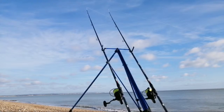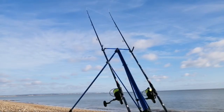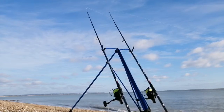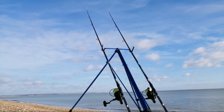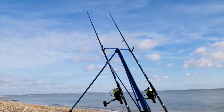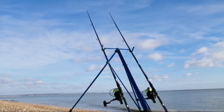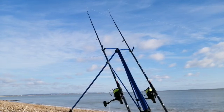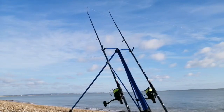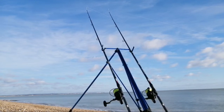I only really do an overhead cast, really. I just find it easier for me, to be fair. I've tried off the ground cast, but don't really feel comfortable with it. So overhead cast is the one for me. It's a nice overhead thump. I feel I can get all right distance with it, and it seems to just work for me at the moment. Like I say, I want to learn how to do pendulum casting and bits and pieces, but that will obviously come with more experience and more time.